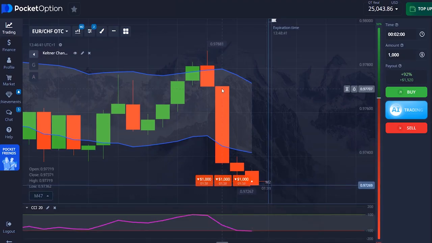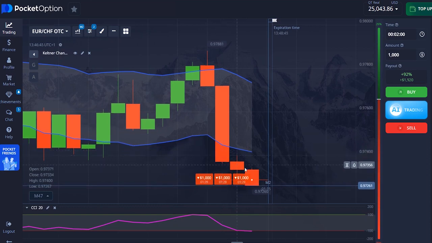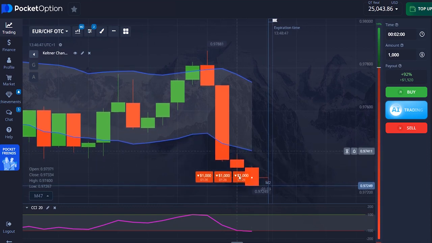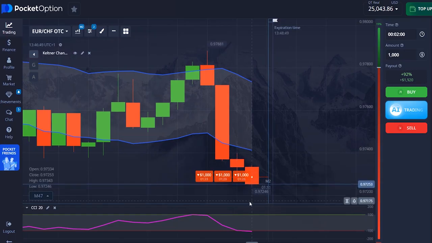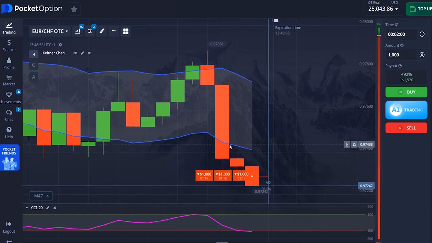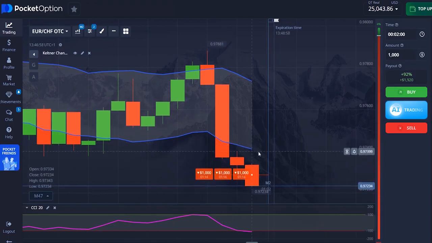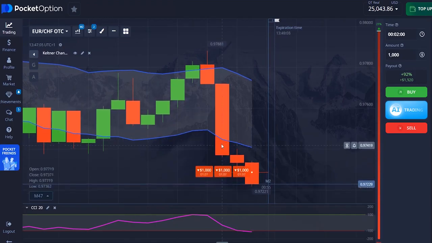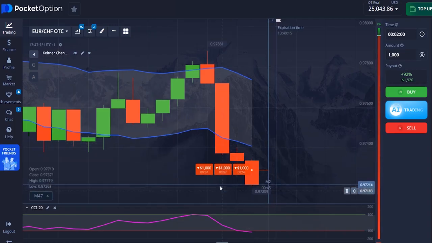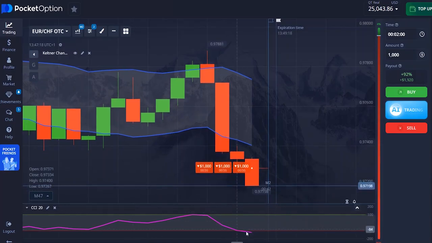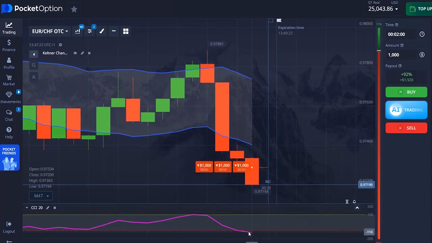Not that whenever you see a strong candlestick like this, you're not going to take a trade. You're going to take a trade, but you need to wait for another subsequent candlestick to confirm that the trade is going towards a particular direction. Another thing we also put into consideration, guys, is the breaking out of our candlestick at the lower part of the technical channel. Our candlestick breaks out from the technical channel at the downside, which also gives us a very good indication for a sell trade. Not only that, guys, our CCI line is in the oversold condition at this level, giving us a very good indication to sell.